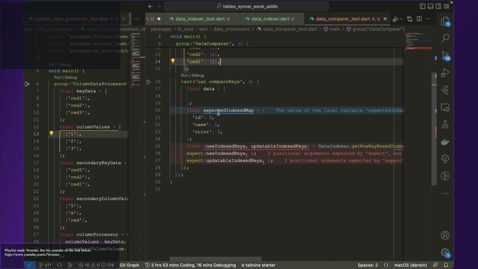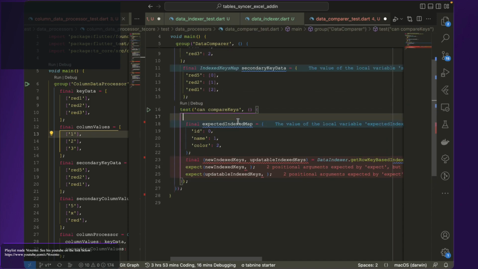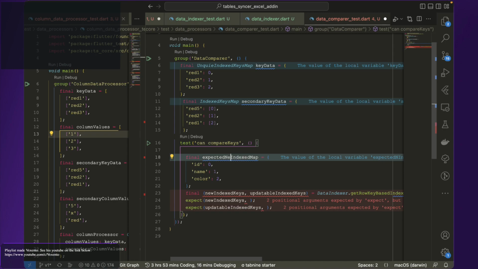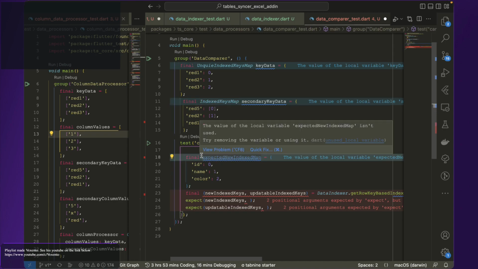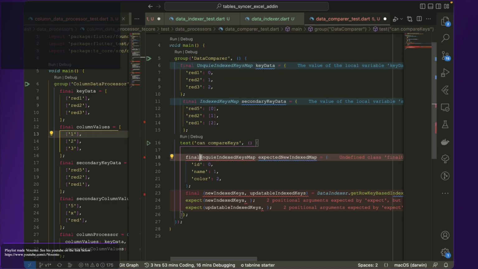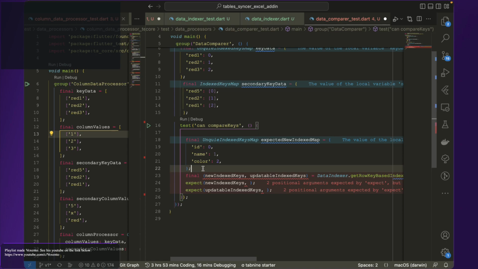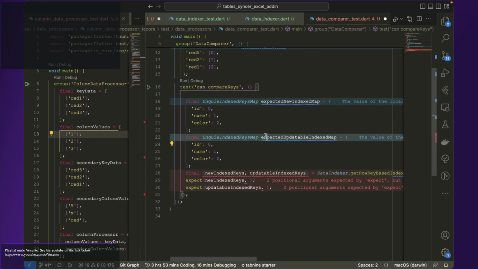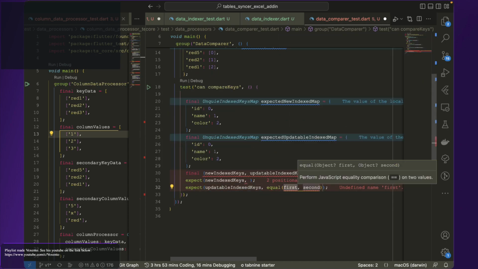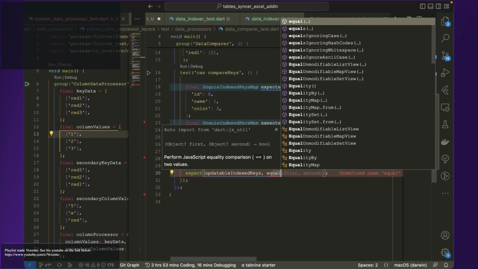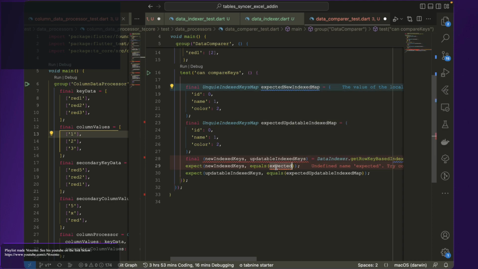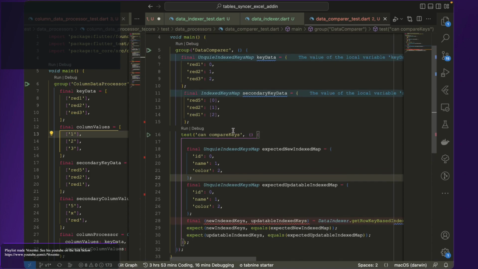Okay, and what we expect actually, we expect that new indexed keys be unique indexed keys map, and updatable indexed map, be something like that.